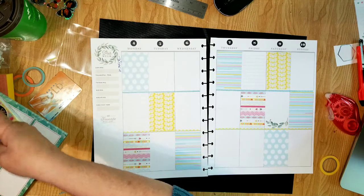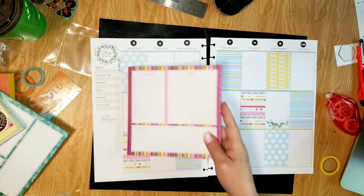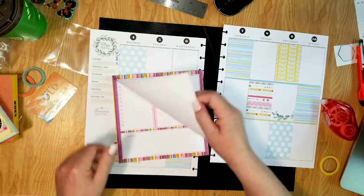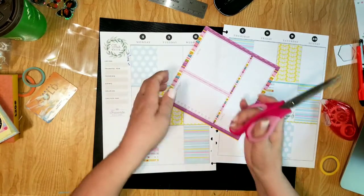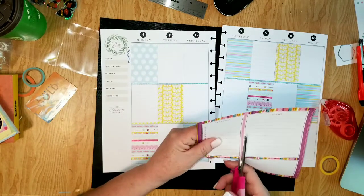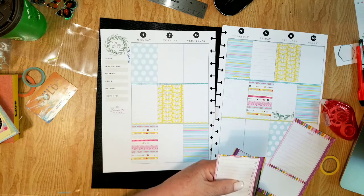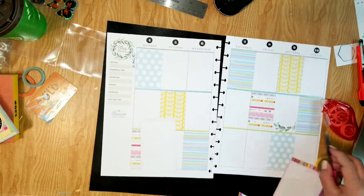I'm going to use this, I do believe. I have 3 of these pads that I got at the dollar store. I think I'm going to use this one. And all I'm going to do is take this off here and then I'm going to use my scissors and cut out this checklist, just like this. I'm going to trim a little bit off this side as well. And I am going to use this.